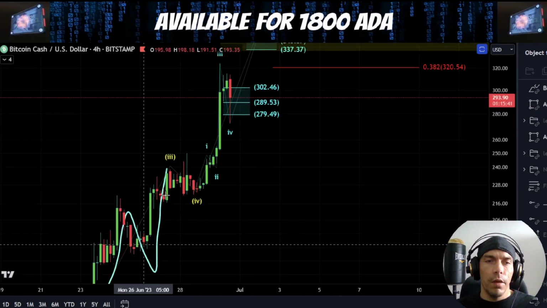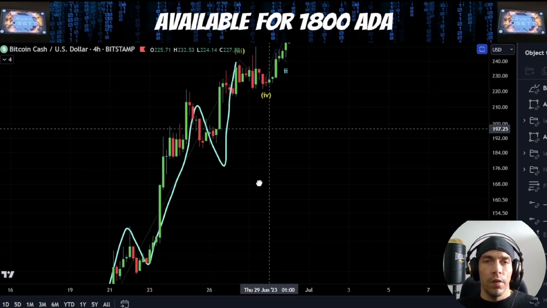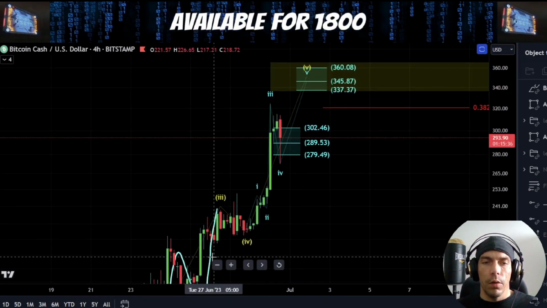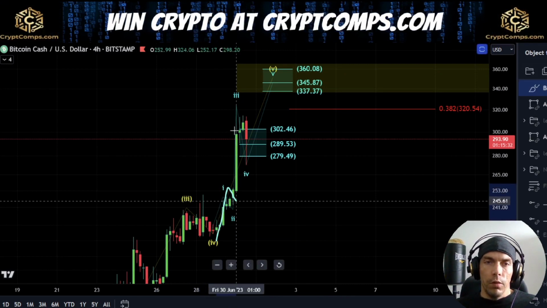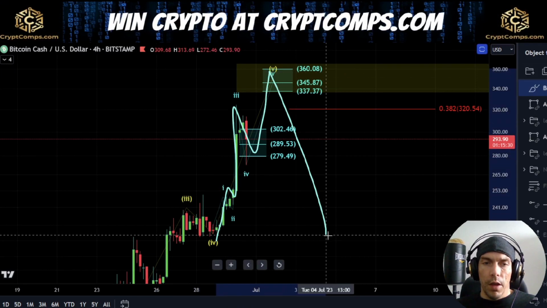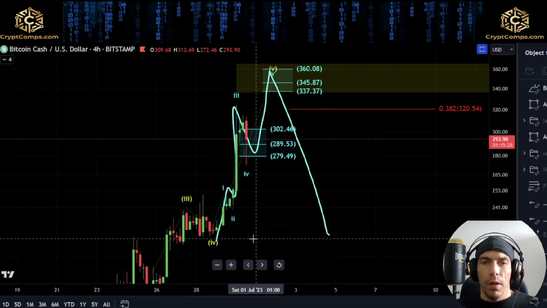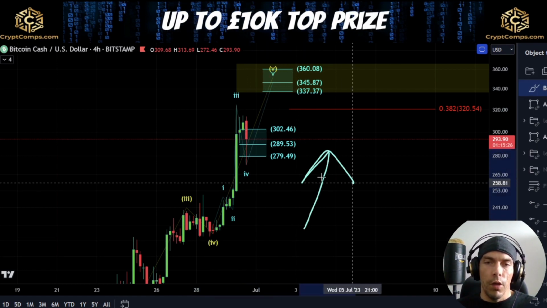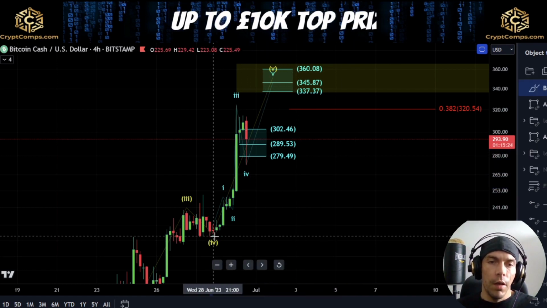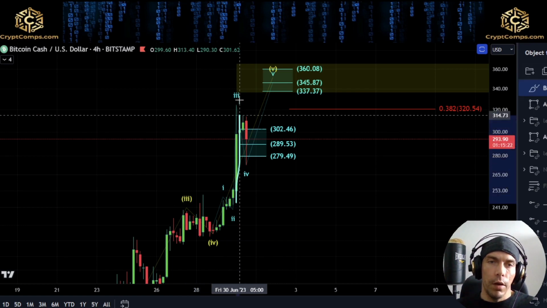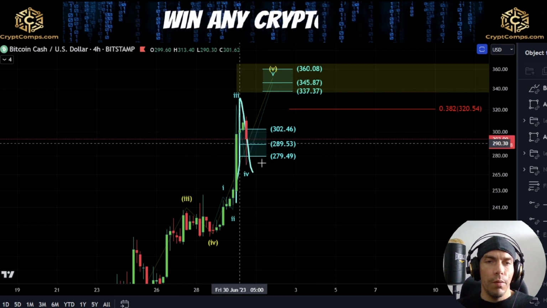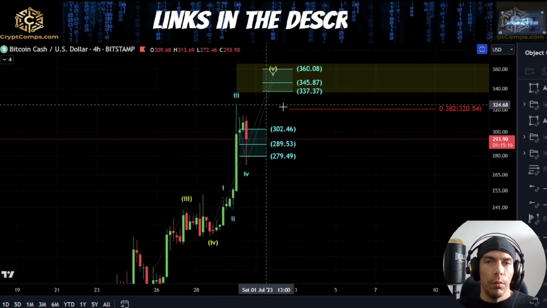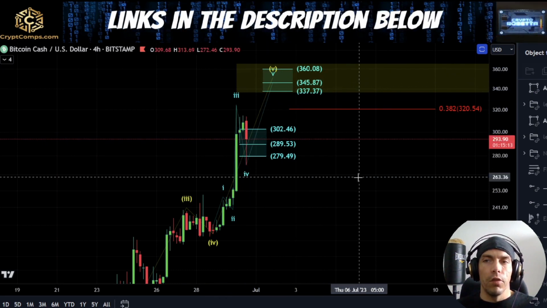Now we always need to be careful when moves are extending like this. Potentially what we can see is a continuation. So if we do form something like this as 1, 2, 3, 4, 5, until we actually break this previous fourth wave, we can potentially look for continuation. Even within this structure here, potentially we could argue that we have another 1, 2 here, and then this starts to push up in a bigger way. So we need to be very careful. We need to wait for the confirmations on these. Otherwise, we can just continue pushing.